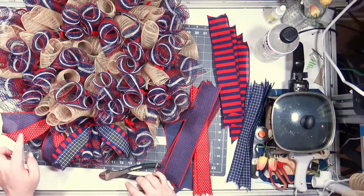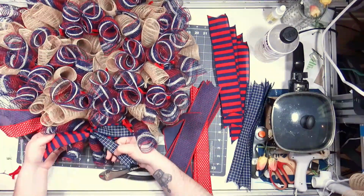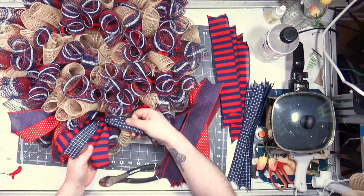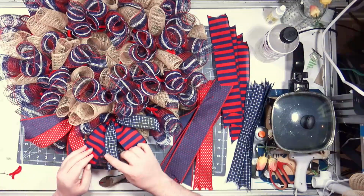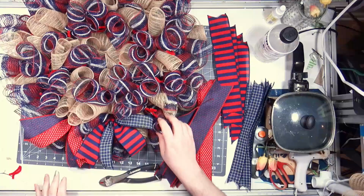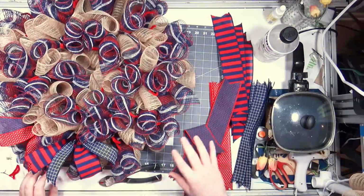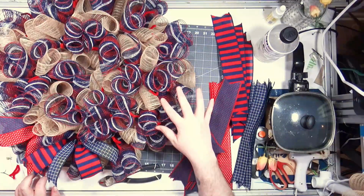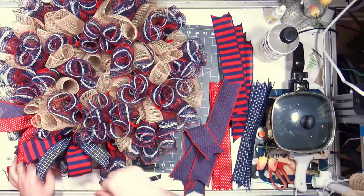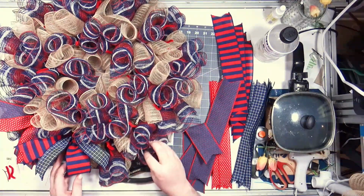So we went 2.5 to 1.5, 2.5, 1.5. So now I'm gonna pull out the 2.5, the 1.5, the 2.5, the 1.5. And I realized that I didn't cut enough of these. So I know I'm gonna do like 6, and then I'm gonna add my bows. So I'm gonna put most of these in, and then we'll come back and do the bow.